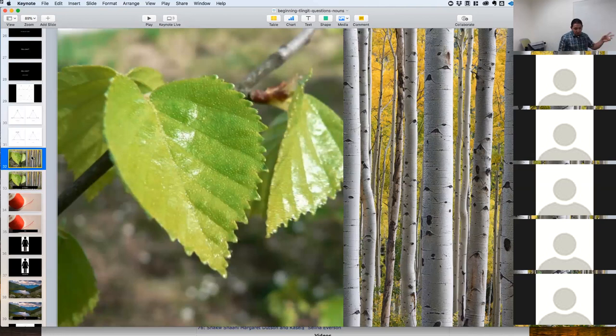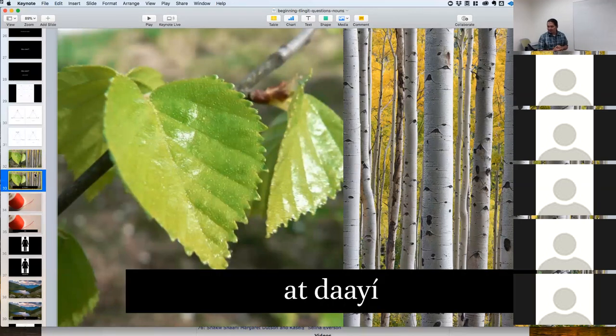As we close out chapter one, the way that I'd like to do that is I'll show you some pictures and somebody tell me if you know what that thing is called without looking it up. Starting with this one. Kishish. Some of them are kind of hard to tell. This is a tlekakinach birch. Tlingitchinachoa. At daye. That's birch.